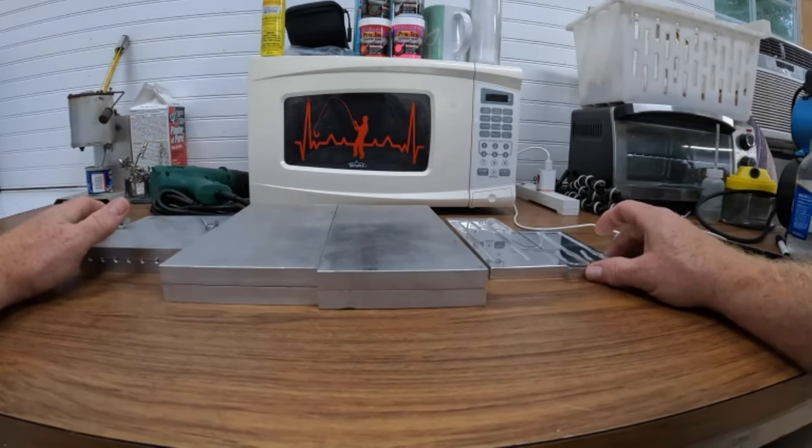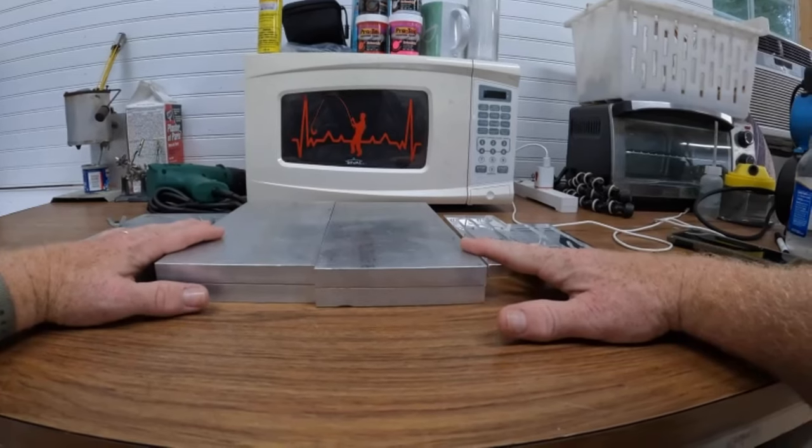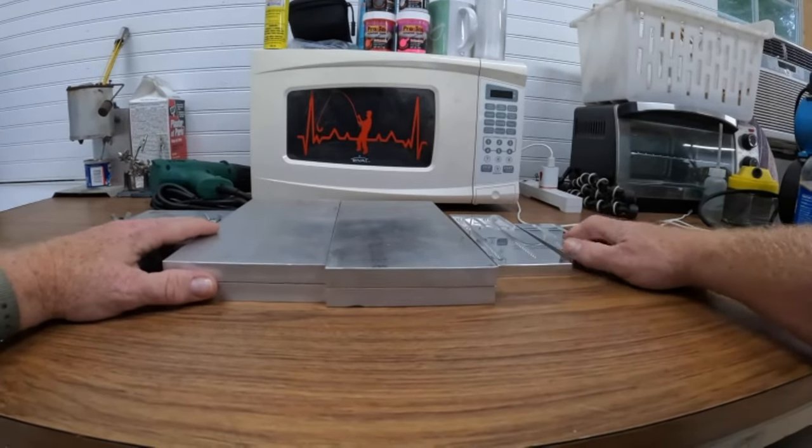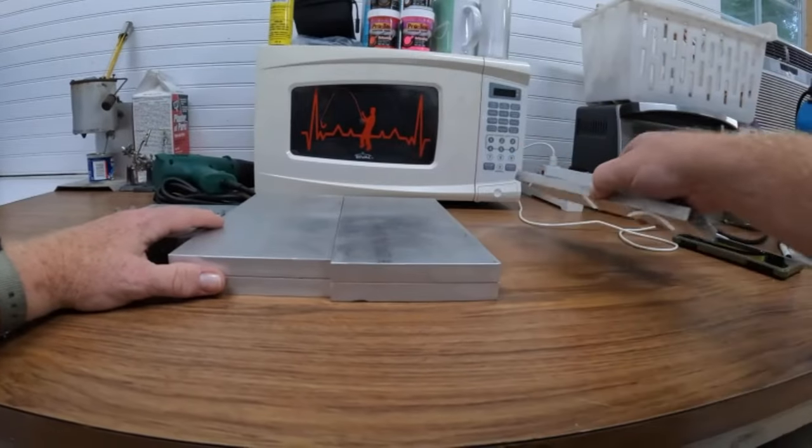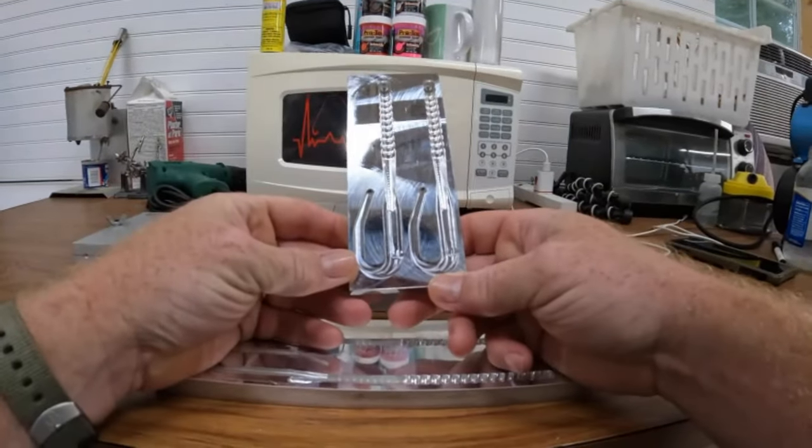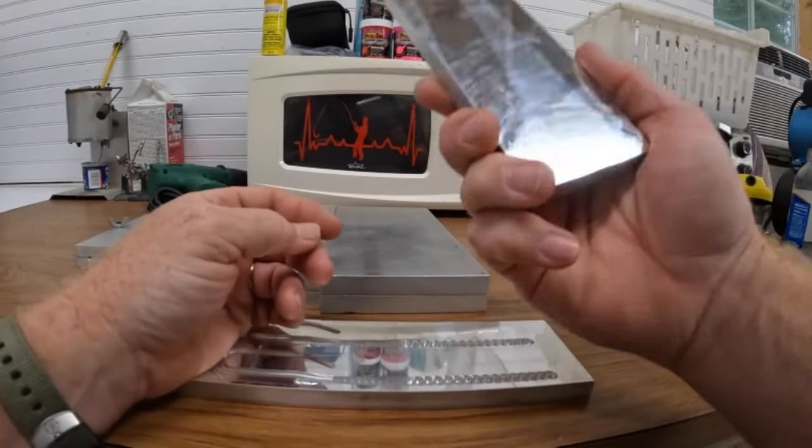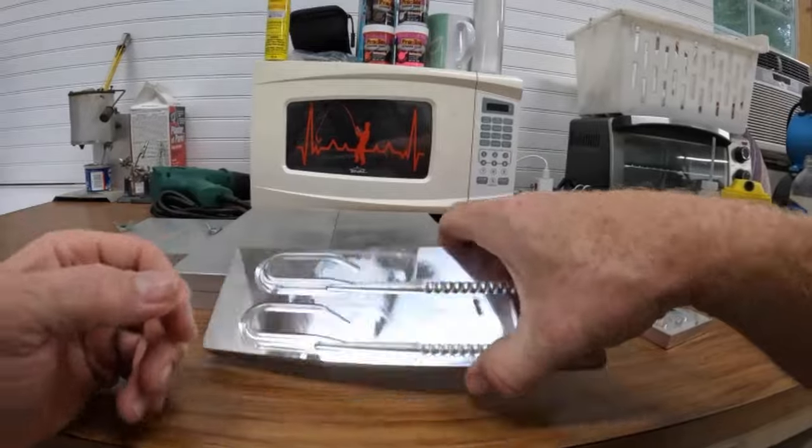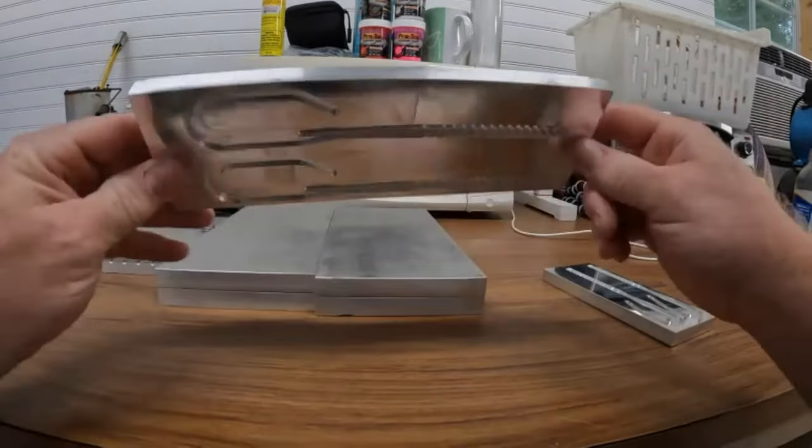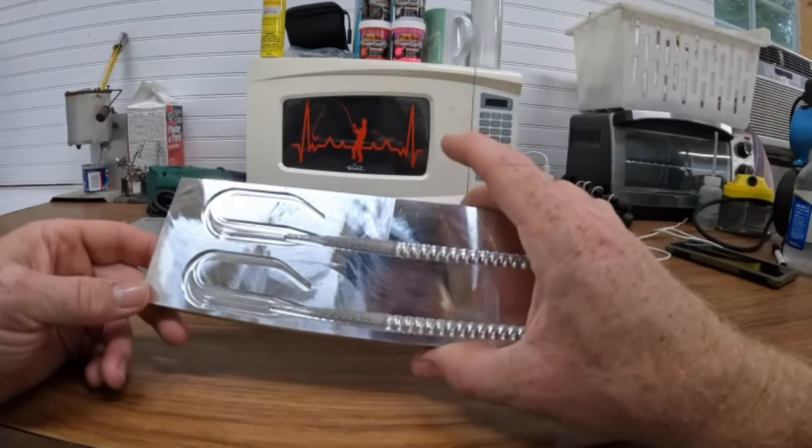First thing you're going to need is molds, and these things are not cheap. Anglin AI was running a sweet deal on these two and I just got them in. This is a seven and a half inch ribbon tail, this is an open pour mold. I paid 30 bucks for it. This is a 10 inch ribbon tail open pour, paid 33 dollars, not bad at all. It's actually my first Anglin AI molds.